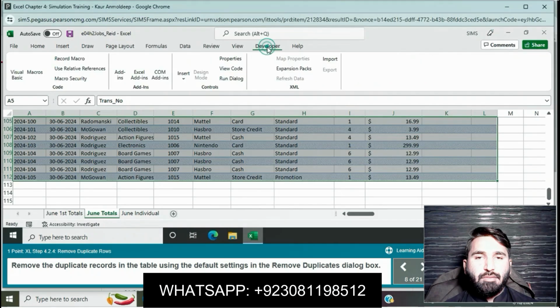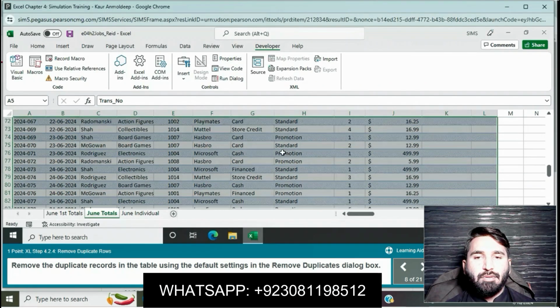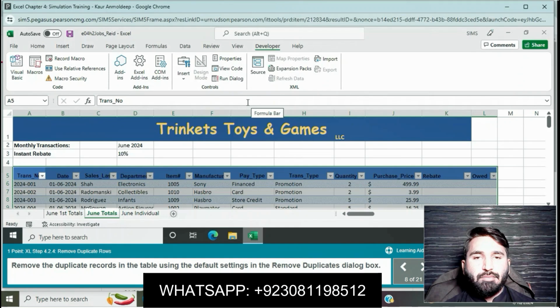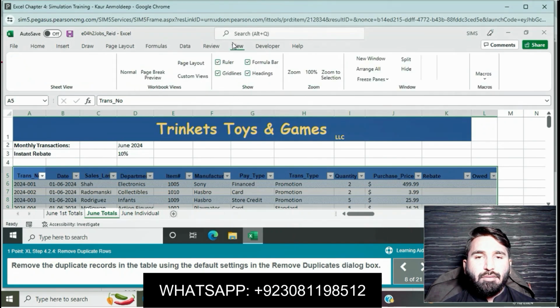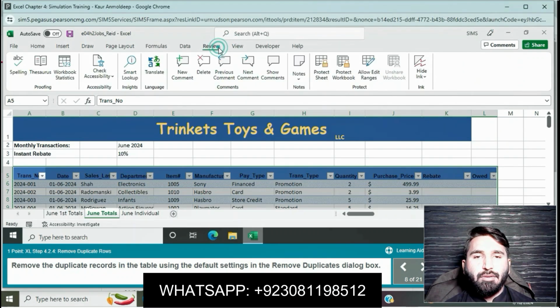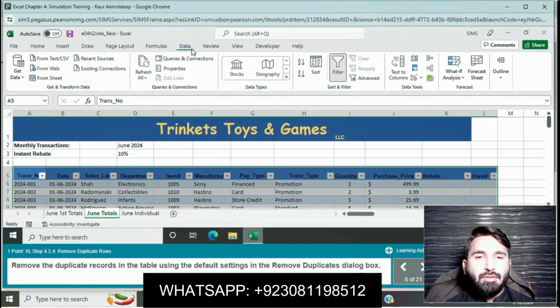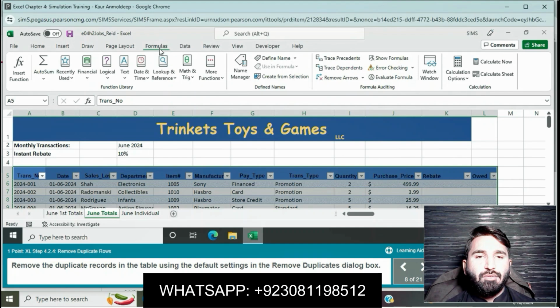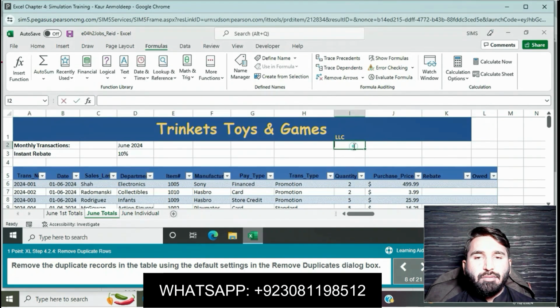Developer. Go to this pane. Okay, preview tab, Data tab, for removing duplicate records.